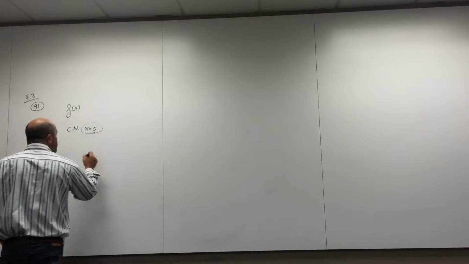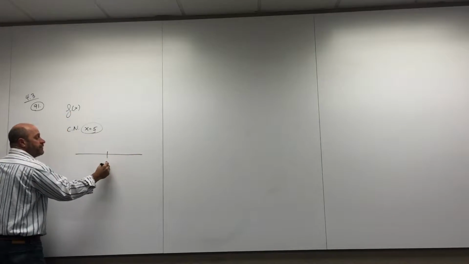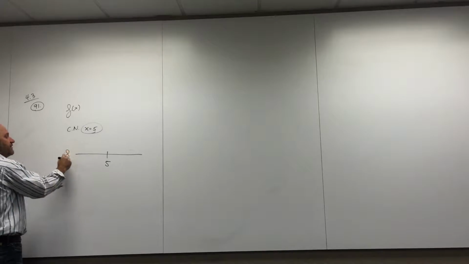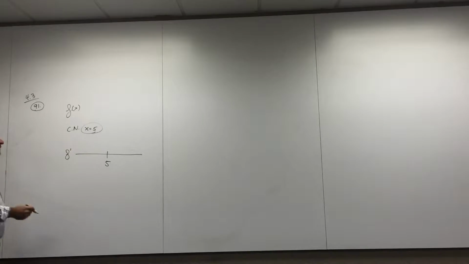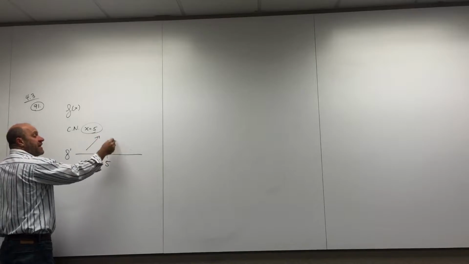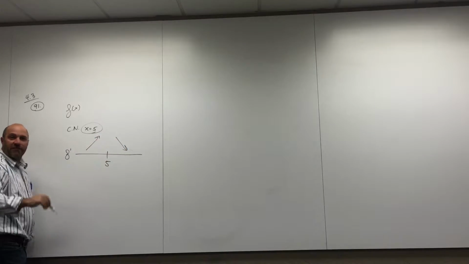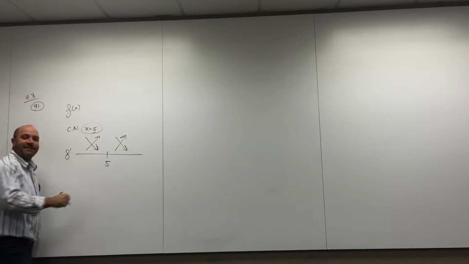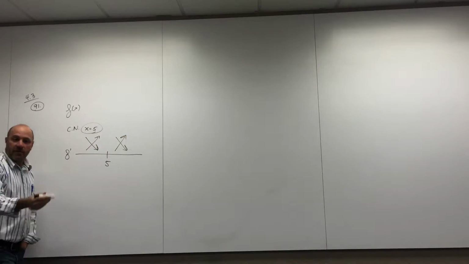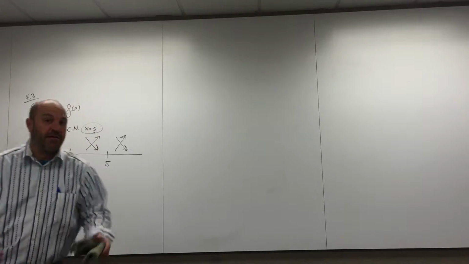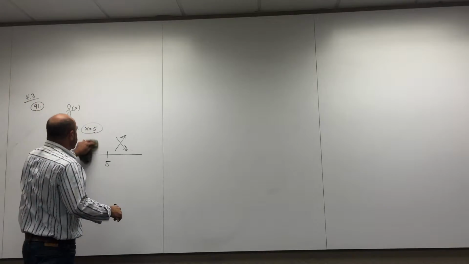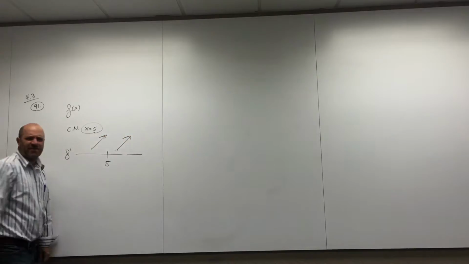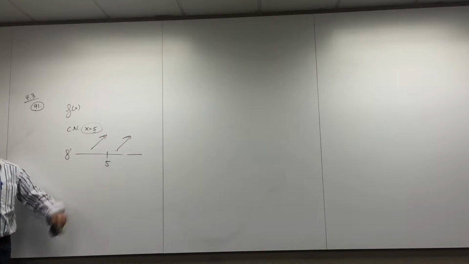What you would do is you would put him on a number line, and you would test him. And we've done this a lot. But if it's increasing and then decreasing, then of course it's a max. If it's decreasing and then increasing, it's a min. But there are exceptions. This can happen where it increases and then continues to increase, and then it's not a min or a max.